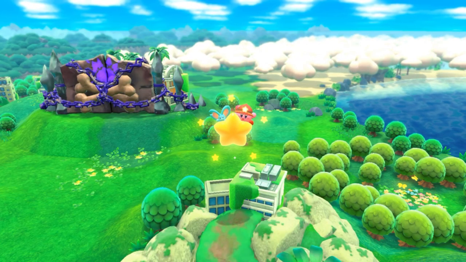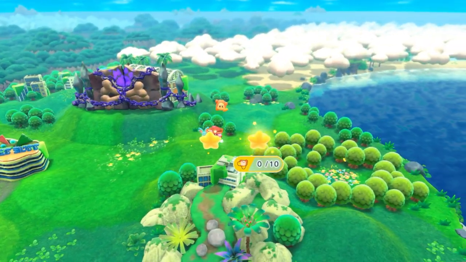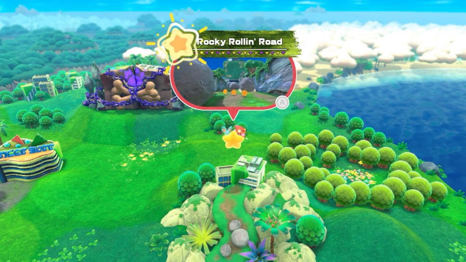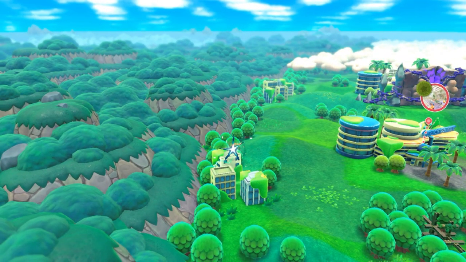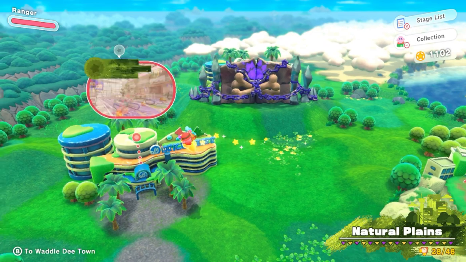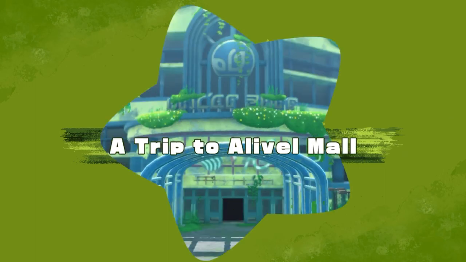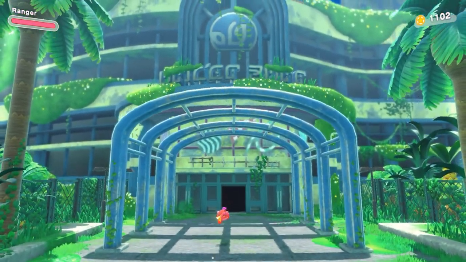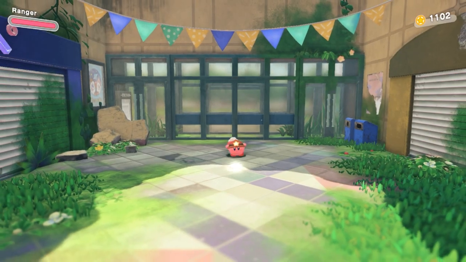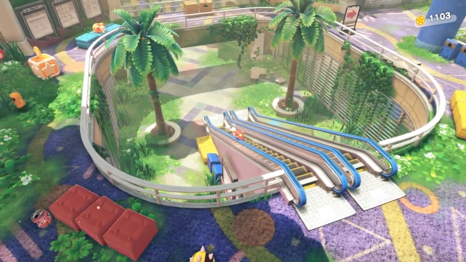Let's see what we got next. A trip to Alivel Mall. All Waddle Dees saved. Yay! Ooh, more treasure roads. Alright. A trip to Alivel Mall. Let's do it. Let's go into the Best Buy. Alright. Yeah, this place is infested. You have animals crawling up the stairs.